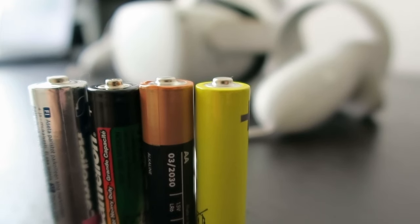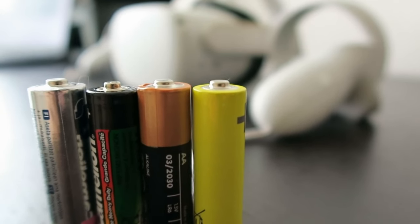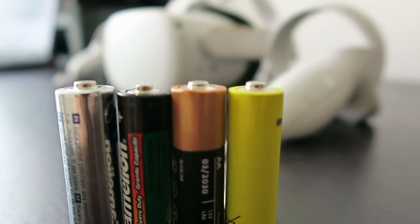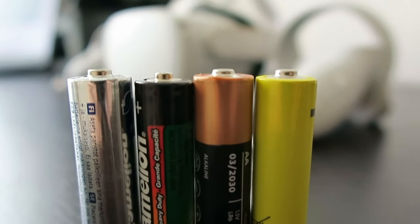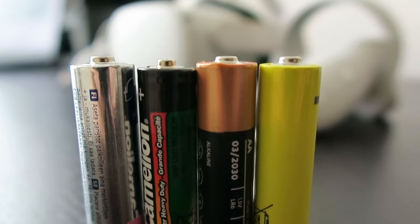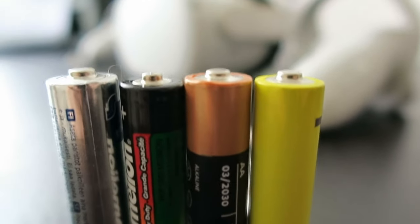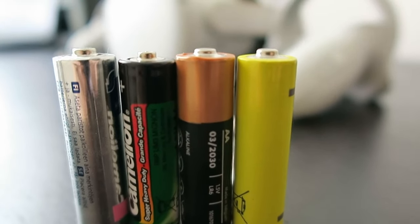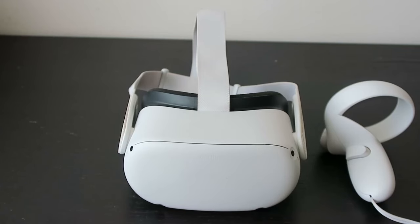The next step is to test with different batteries. As weird as it sounds, AA 1.5-volt batteries differ in size — you can clearly see one is shorter than the others — and the pins on the top also differ in size. So grab a pack of new batteries, ideally different ones, and test with those.